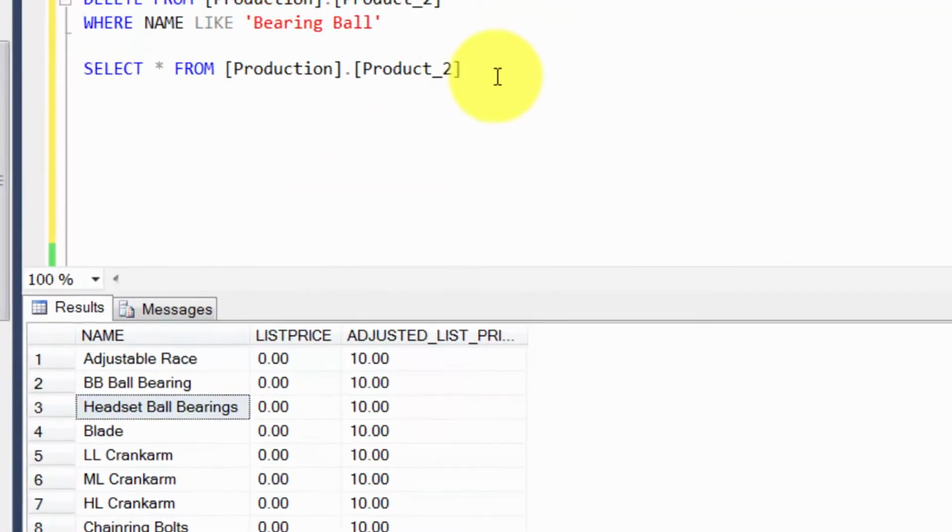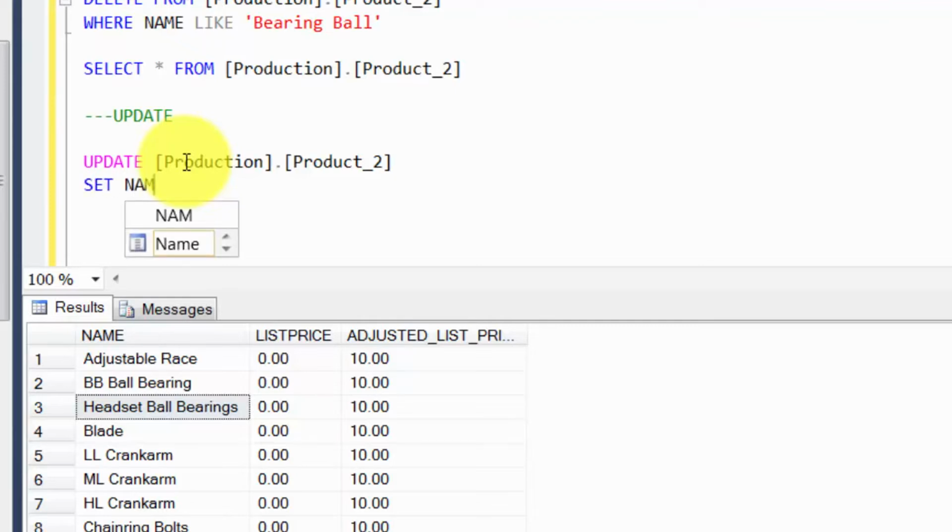Okay, and finally I also wanted to tell you something about an update statement. An update statement is nothing but something that updates a given table, a given row, right? So let's run through an example. The way you write it is using the keyword update followed by your table name. So it basically says update this table, and then you give a condition as to what should be the update and which rows it should affect. So you say set name equal to, let's say we update this one, blade, right? Set name equal to blade underscore new. I'll just call it new.